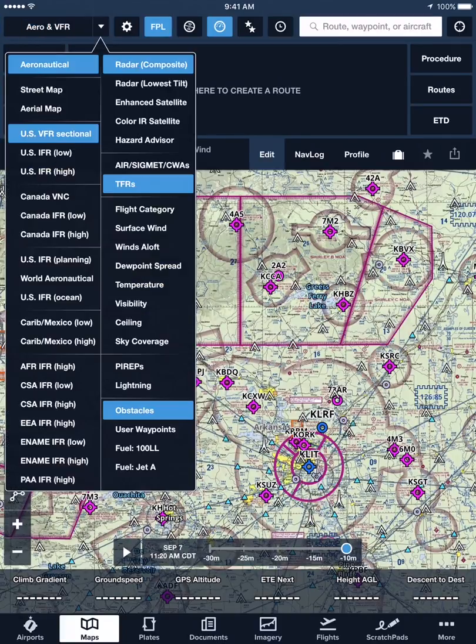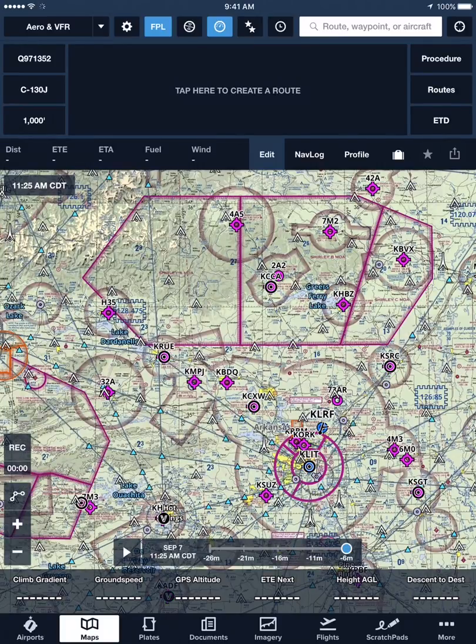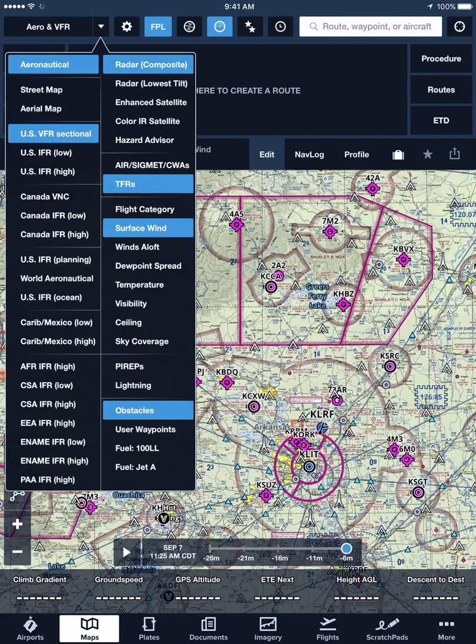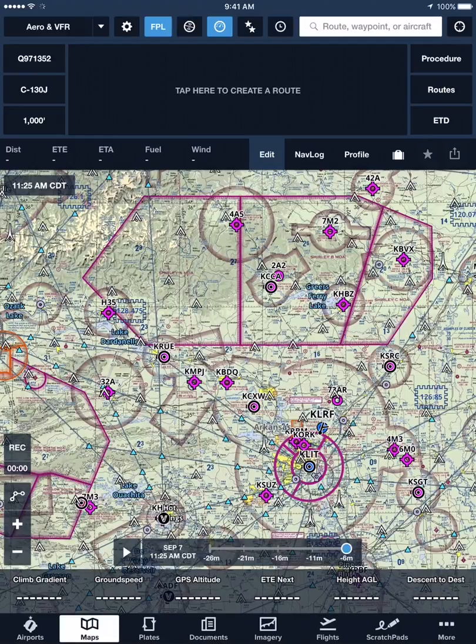So top left of the screen, you have your drop down. This is going to give you your different options for the map configurations that you can have, as well as the overlays for that map. So stuff like radar, TFRs, airmets, flight category, you can play with all of that stuff. Now the important thing to remember here is you're only going to have access to stuff like surface winds and composite radar imagery in one of two cases. Either if you have an internet connection, if you're connected to Wi-Fi, or if you're connected to the Stratus in the airplane and you have enough Stratus towers or ADS-B towers to give you weather information.